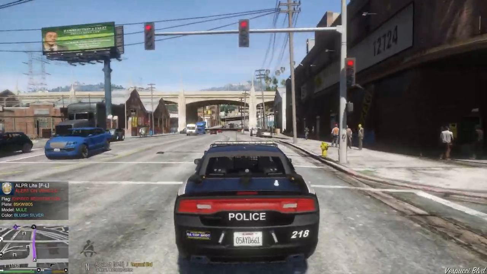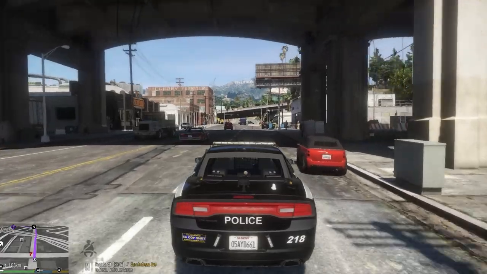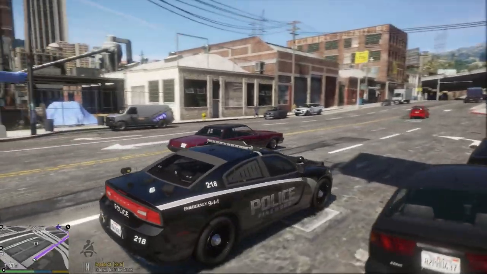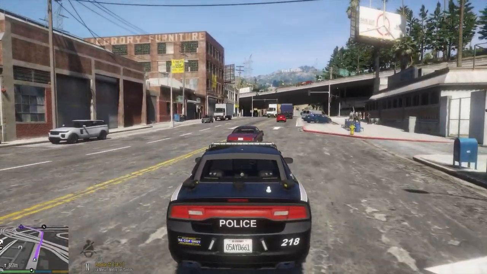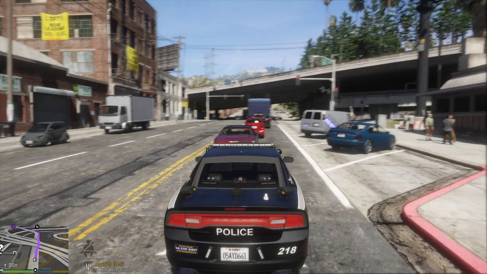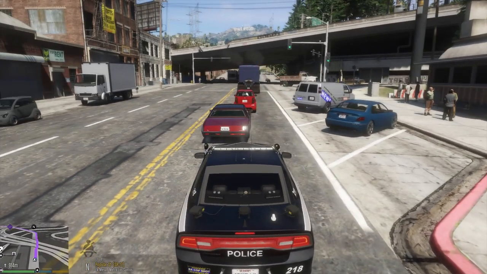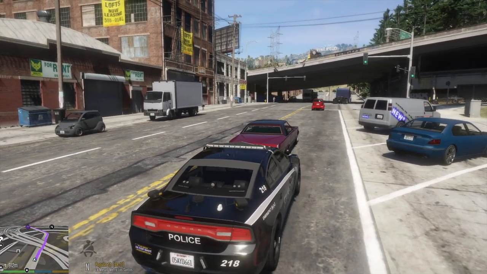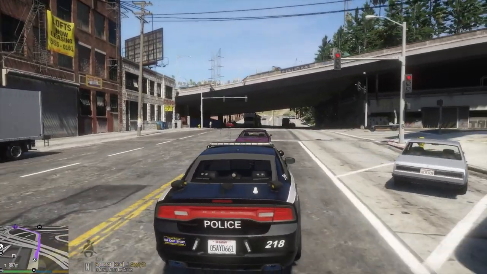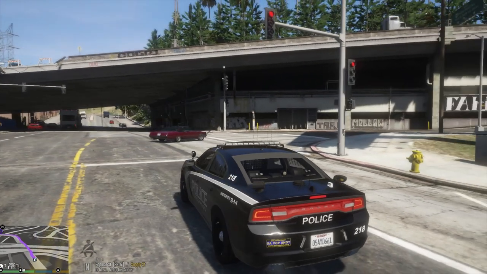Out of my unit, checking a trail nearby. So Vinewood has Vinewood PD. They're actually using cars from two different packs. I kind of had to do that. I don't know what the white is on the back of the trunk. I just don't know what that is. They use a red light.